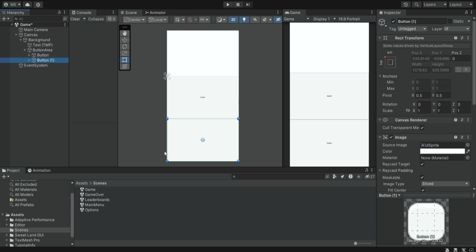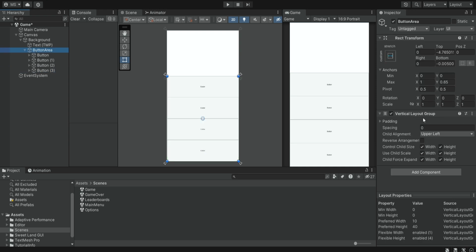It will automatically make it half of the size, and then I'm going to add another button and another button. So we want to have 4 buttons, and we can see that this vertical layout group automatically changed the size of these buttons. Of course, we can also play around with the spacing. So we're going to make sure that we have some spaces, but again, you can play around with the UI, so we can create some spacing between them by changing the spacing.